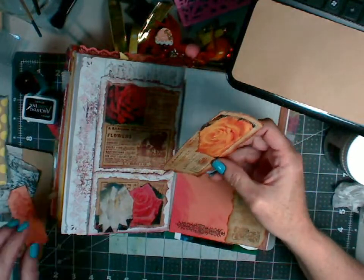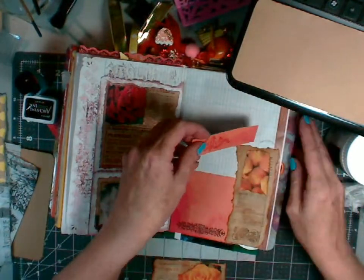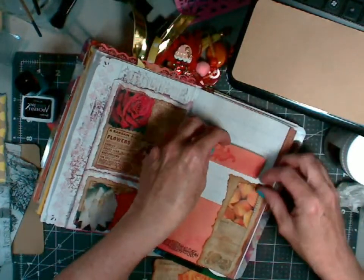Cafecito, whatever it is, I'm going to have to figure it out so that I can get me some and drink some.